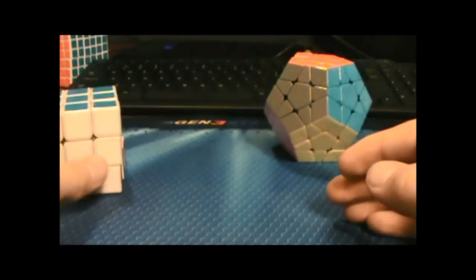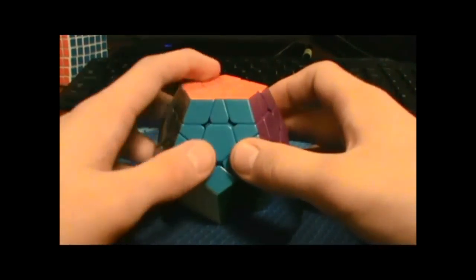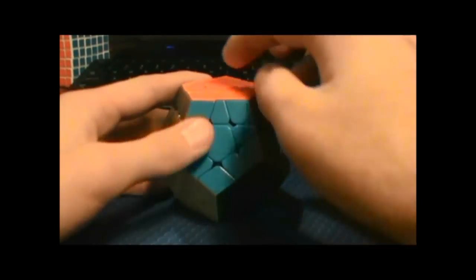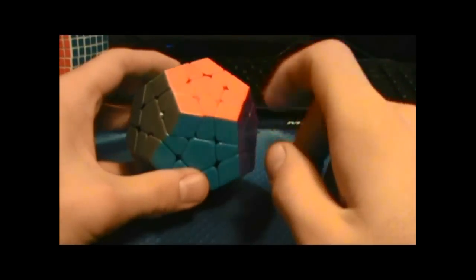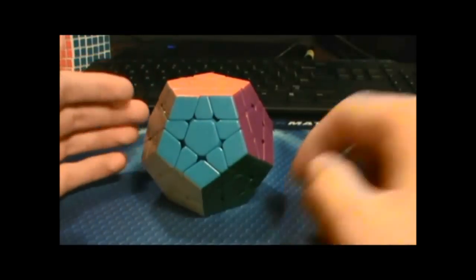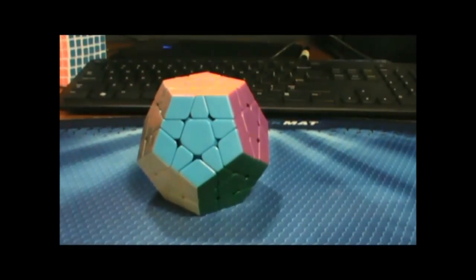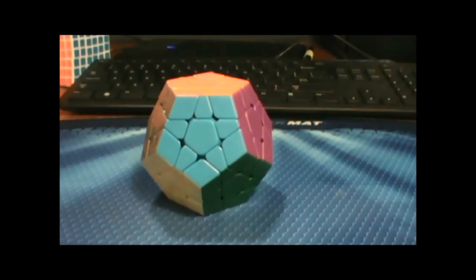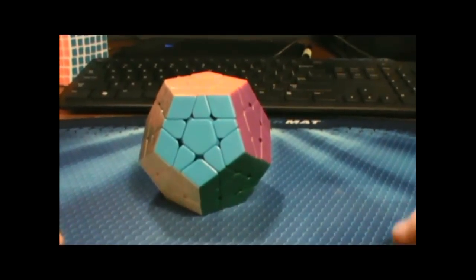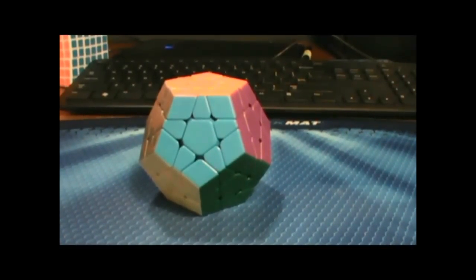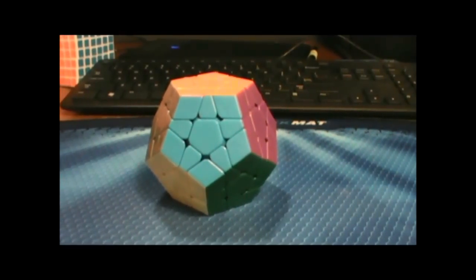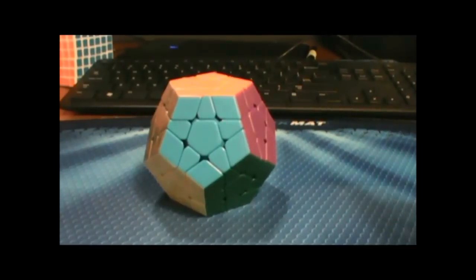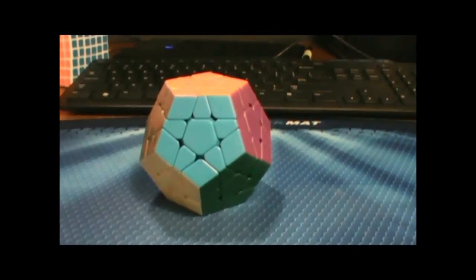The lettering scheme on the megaminx, at least my way, is pretty much the same. It's just one sticker, this is called the sticker list, but one sticker has a letter to it. But there are much more stickers on the megaminx than there are through 3x3. So you will end up using the letters A through T, and you will use them three times each. Right now, after I'm finished saying this, there's gonna be a graphic of how you group this lettering.